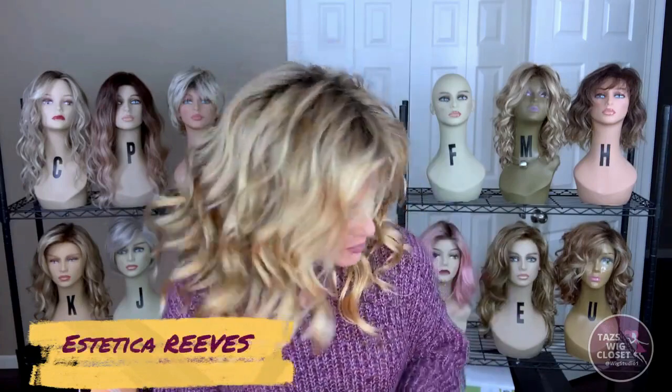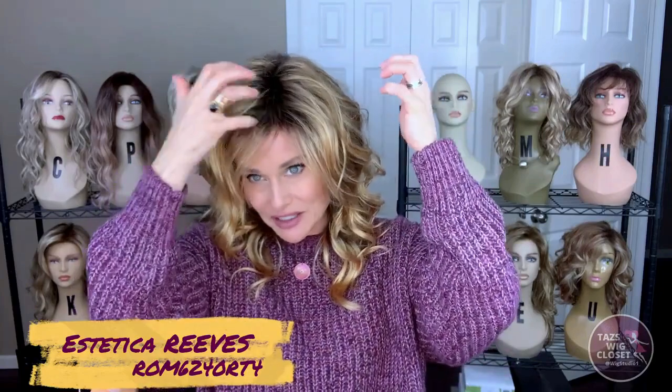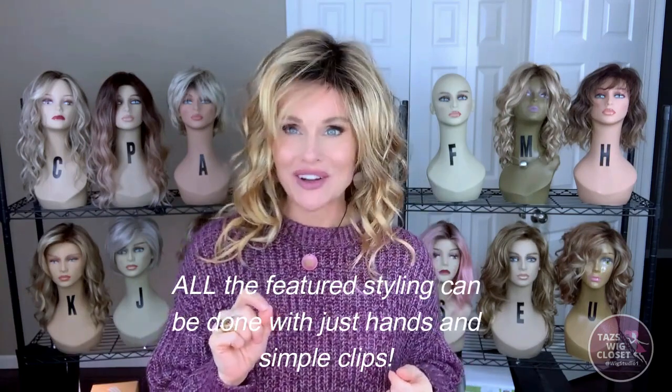What I'm wearing here is Estetica's Reeves in the color ROM 6240 RT4. I think this is an amazing little value of a wig. It's completely open cap, so there's no lace or monofilament. There's plenty of permatease on top to obscure wefting and give you some lift. That's why I think it's the perfect sort of glamorous style that you can do some really cute, sexy styling with it.